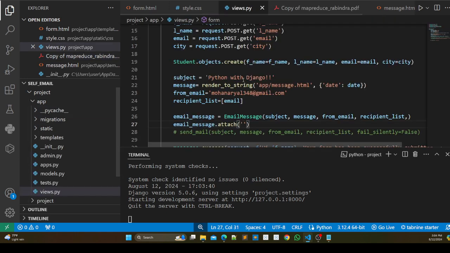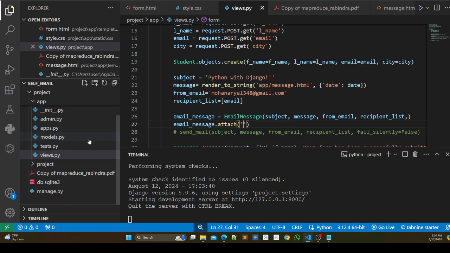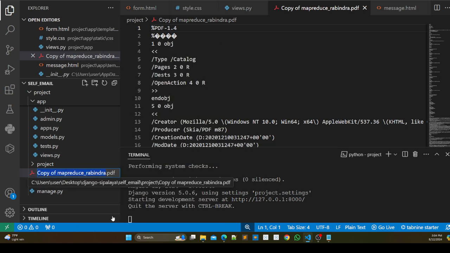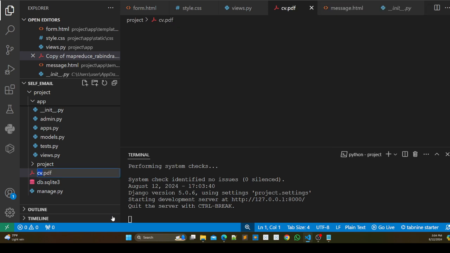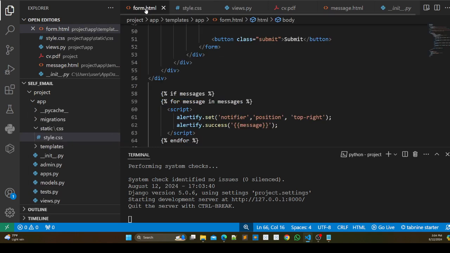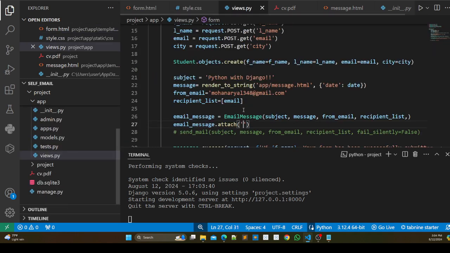After that, let me rename it to, let's say, cv.pdf. Then I'll go inside and write cv.pdf. So after attaching this file, now you need to send that mail.